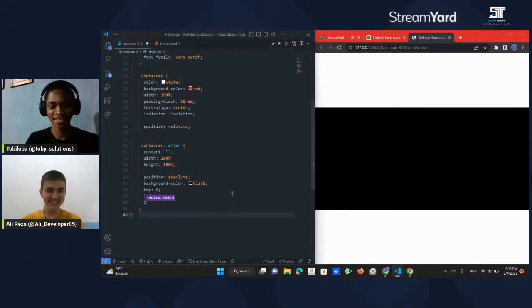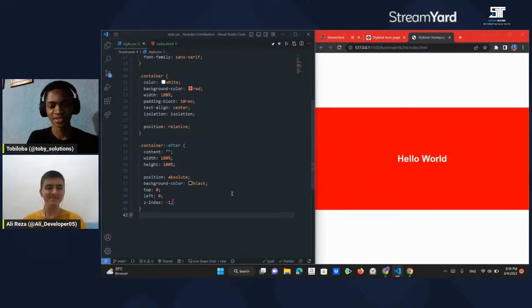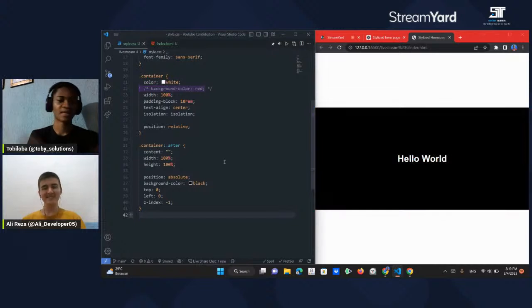So let's put z-index. Now since they're in the same stacking context, I've said this like 200 times. But now let's see what happens if I make the after property go below the main property. If I do -1, what happens? Refresh. Oh, it goes directly below it because the background color of red is actually there. But if I comment that out, refresh. Ah, okay, good. Awesome. So do you want to take it from here, Ali?